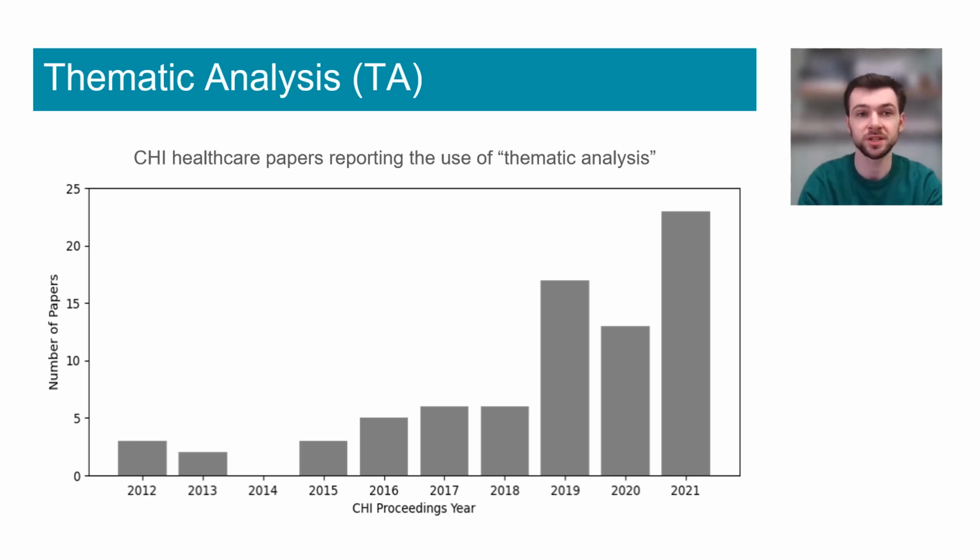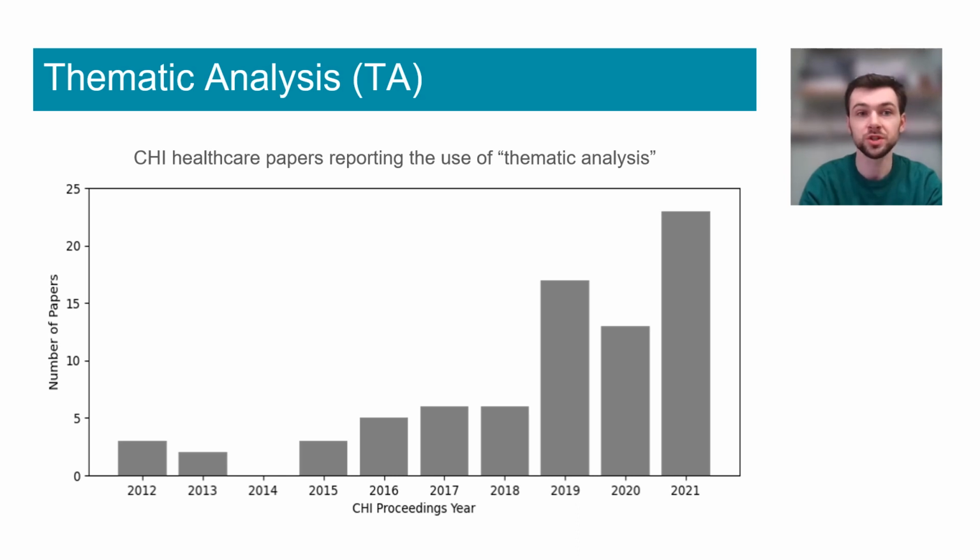Broadly, TA approaches involve coding of data and the creation of themes. However, they can vary meaningfully. For instance, they can differ by how differences in research or interpretation are accounted for and what constitutes a theme. In qualitative research more broadly, there is considerable discourse around how TA is being used. Central to this is a 2006 paper by Braun and Clarke. This paper describes a TA approach that has become very highly cited. It is argued, however, that the approaches of many works cited in this paper are inconsistent with the approach the paper describes.